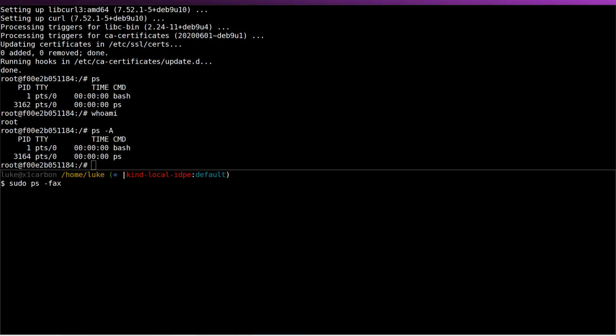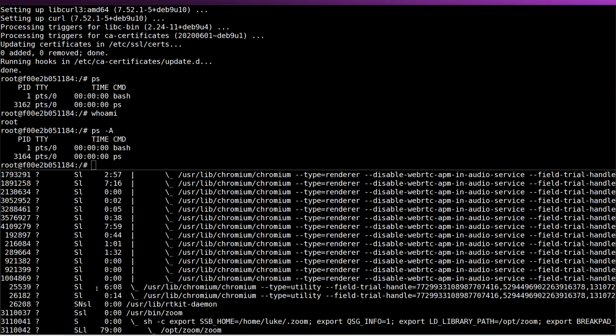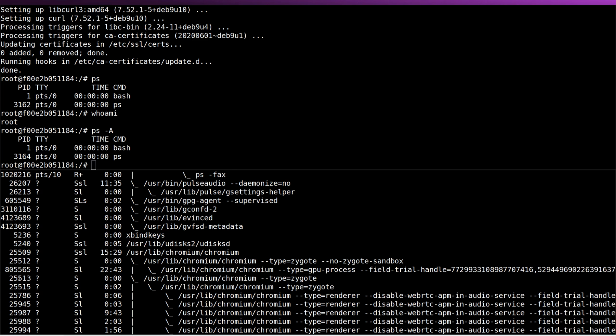So down here in the bottom terminal, I'm on my laptop rather than inside the container. I'm in my home directory there. Let's ask this system for all the processes. We're going to see all kinds of things, browser and Zoom and Slack and various things I have running.